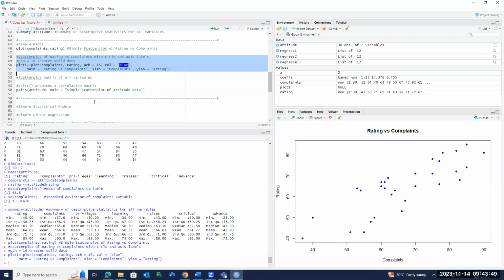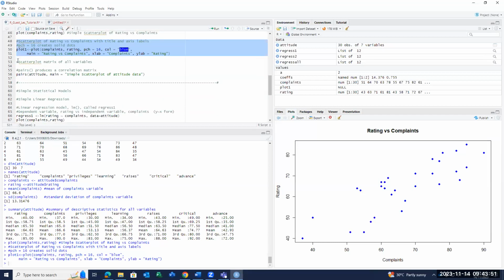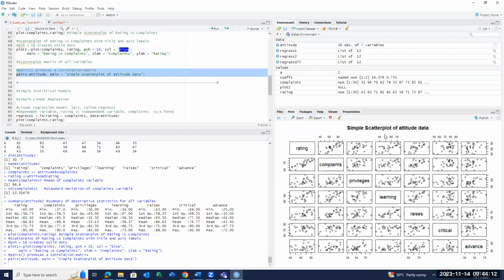Now, for all the variables, you may want to quickly look at a scatter plot in one specific diagram. So we can use the pairs function, as we call it, and pairs can take the data set, comma, and a title. So in terms of this data set, pairs attitude will give us a correlation matrix, and it has the scatter plot of each of the variables.